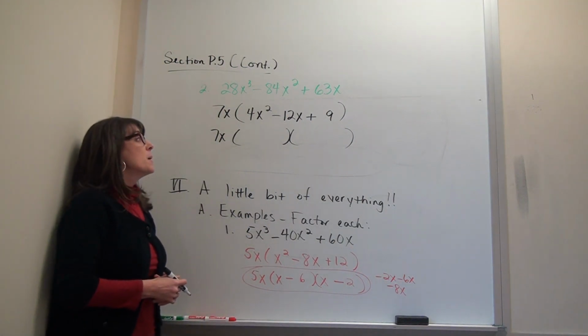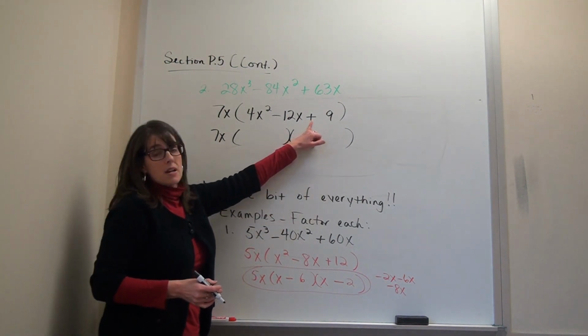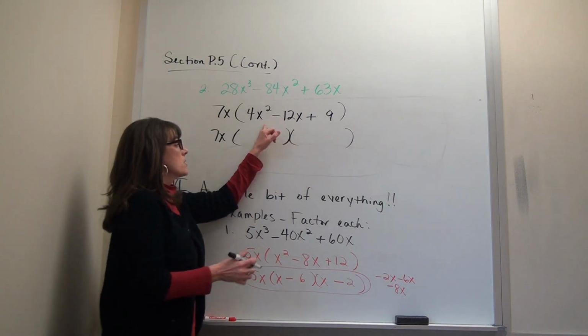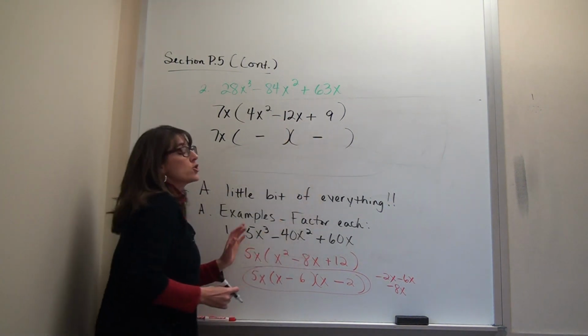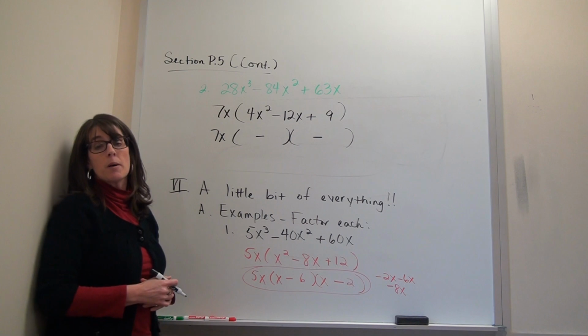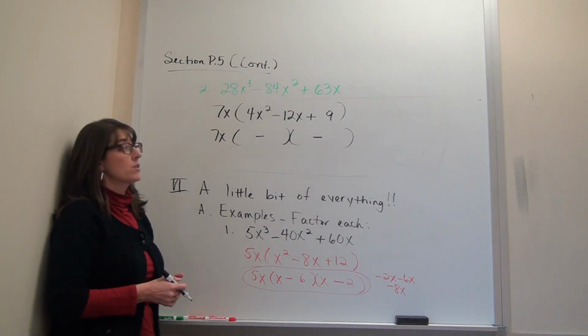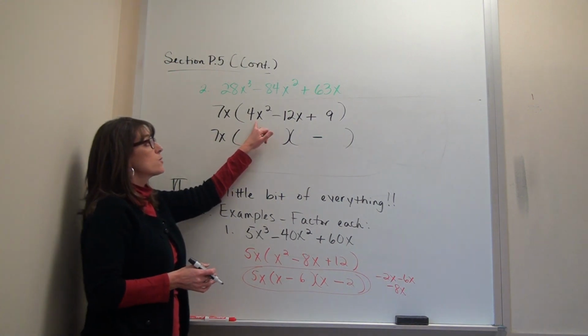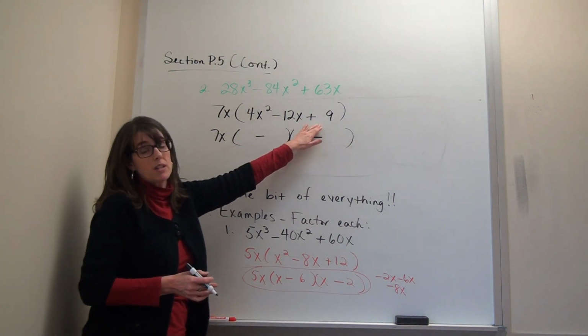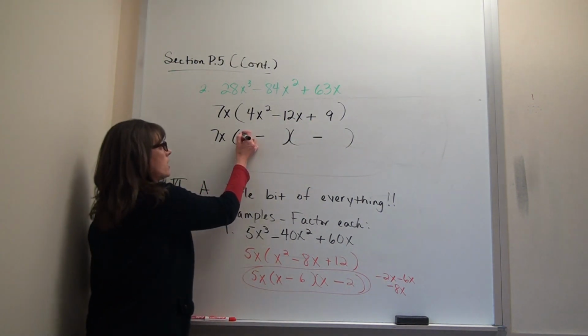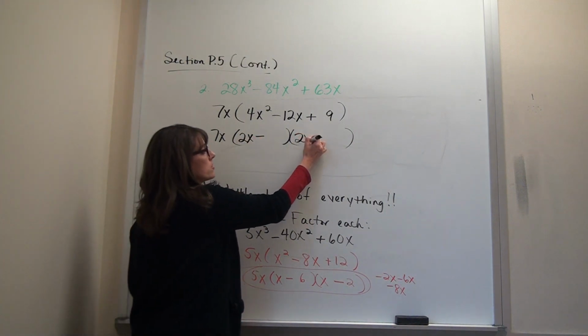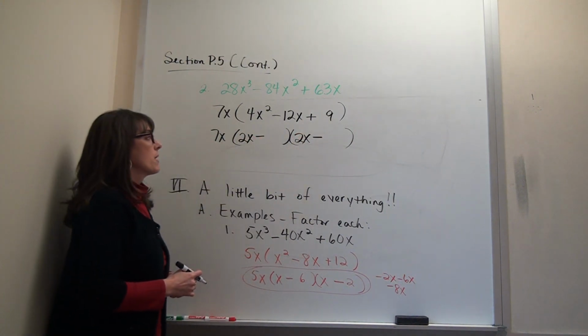You're stuck. But here, this back sign's telling me that they're the same. This one's telling me they're both minuses. Sure, I could do the box method. I could do the factoring by grouping. I could do slide, divide, and reduce. But I'm noticing that this will split evenly, that will split evenly. So I'm going to give that a shot with guess and check. And if that doesn't work, I'll chuck that and I'll grab one of the other methods.